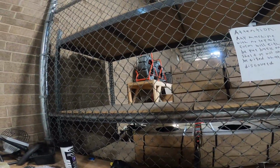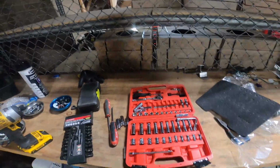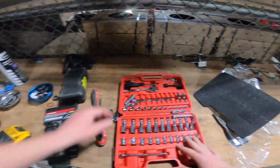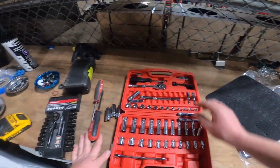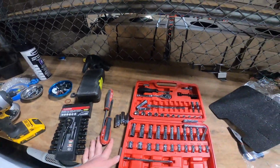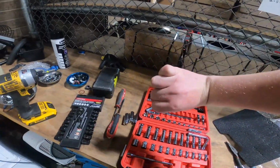I have all the sizes that I need and many more. So yep, this also comes with it. Let's see, I'm gonna put my camera down a bit so you can see a bit better now. I don't have to keep leaning. As you can see, it also has another wrench thingy, another one of these, and even has bits for it as well. It also has this, which I think is pretty cool. I can kind of get in better without having to put my fist down like this.